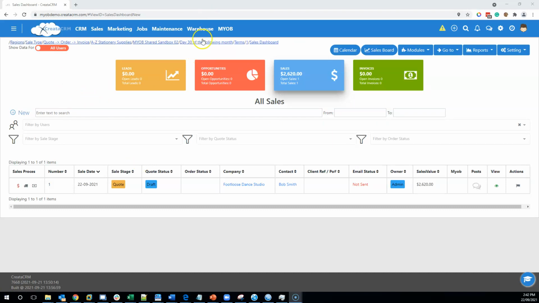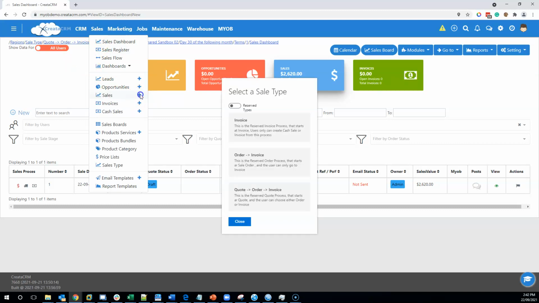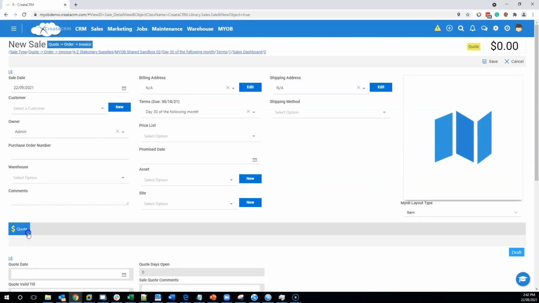So this is Creator in the Sales section. We have the MYOB plugin connected here. So in the sales dashboard, we're going to create a new sale. So we click on the sale, hover over and click on the plus button. We've got a number of processes that you can start from, similar to the other applications. We're going to start with quote, order, and invoice. So we click on that, and then you can see the layout here.